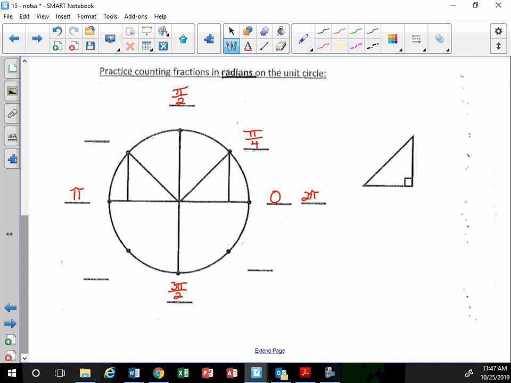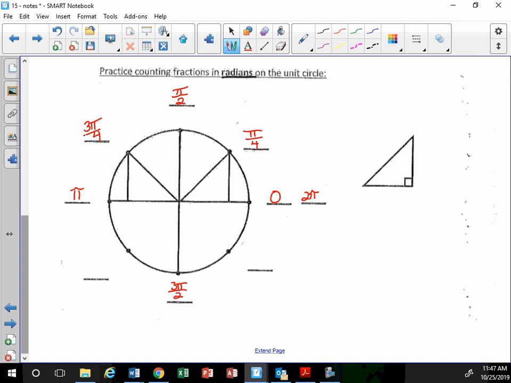So we're just going to look at the pattern. This is 1 pi over 4, right? 2 pi over 4, what does that reduce to? Pi over 2. Okay, so that's here. So 1 pi over 4, 2 pi over 4, what's this going to be? 3 pi over 4. 4 pi over 4, and then we get 5, and then we get 7. Okay, you guys are on a roll. This is really 4 pi over 4, so this one is 5 pi over 4. You're basically looking for the over 4s that don't reduce.